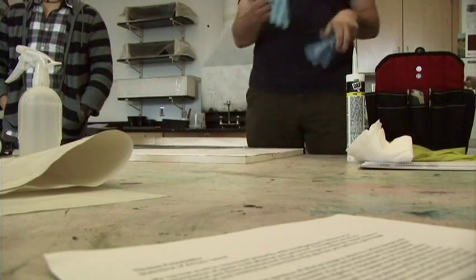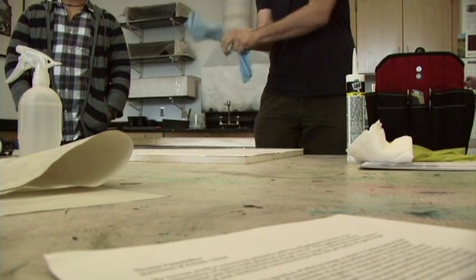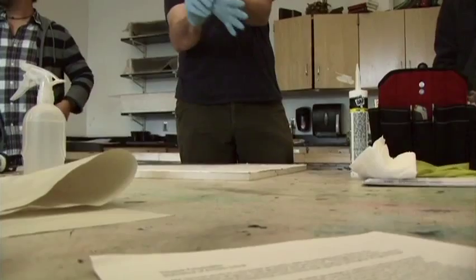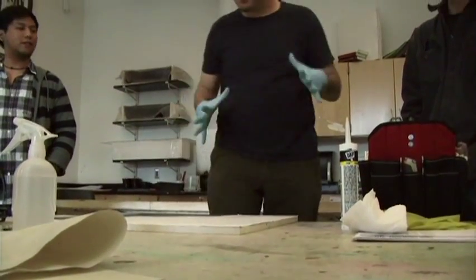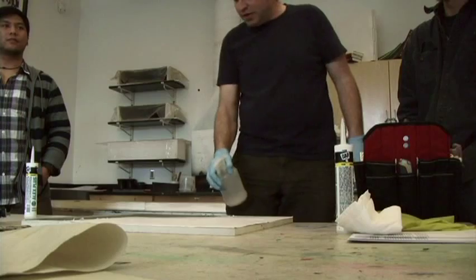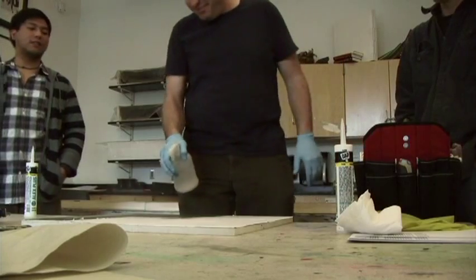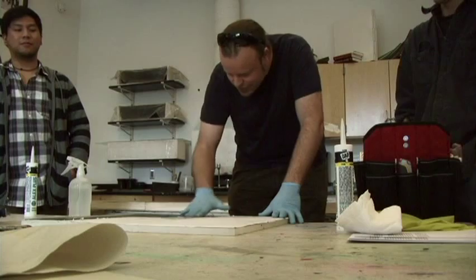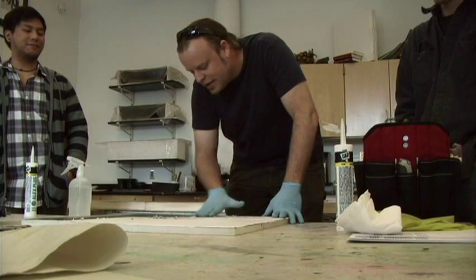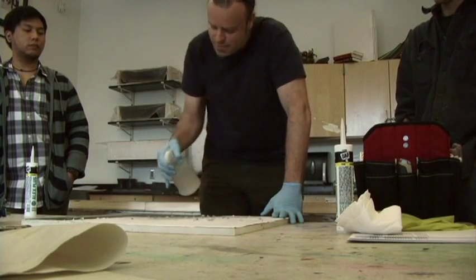This is where things get fun. You have to use gloves — use gloves if you have any. Then you wet it. It really is just water — if you use anything else you're in trouble, it'll eat the caulk right up. And this is where you get creative. You break off the basic outer shell of it — I know this seems way too rough for an obsessive printmaker, but you break off the basic powder shell. I usually let it sit for a couple of minutes so it soaks.